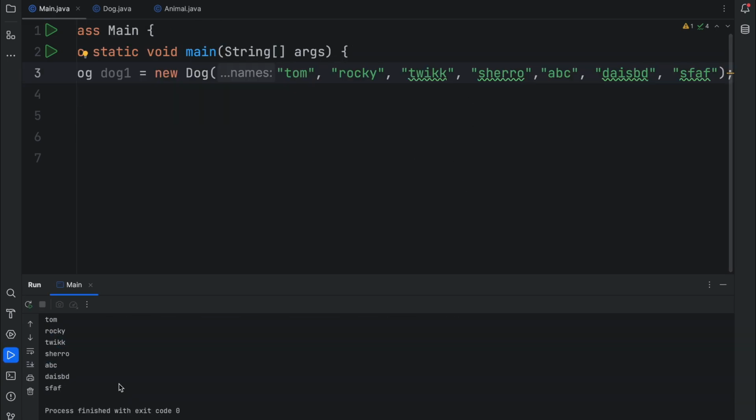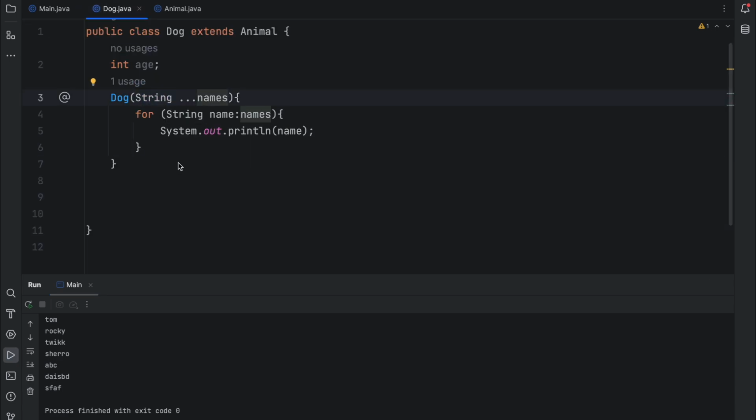When we use this variable argument, this particular syntax, it internally behaves as an array. The parameter names is essentially treated as an array of strings, so we can access and manipulate it just like any array in Java.